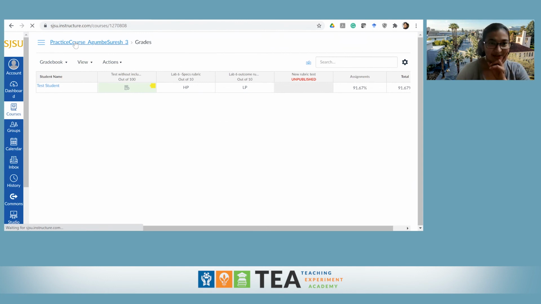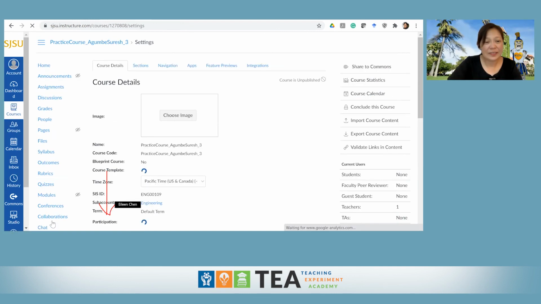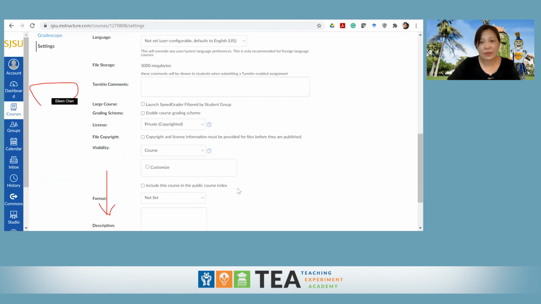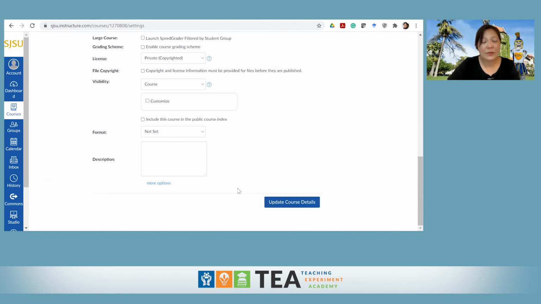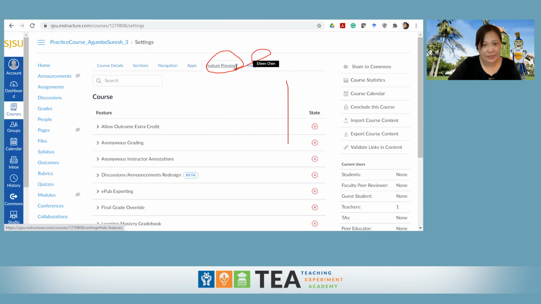This is actually a good point because it doesn't come by default. I see. Would you mind going to the settings? So first we need to go into the settings. Now we are going to enable the mastery learning gradebook. Otherwise, we cannot see it. So click the feature.